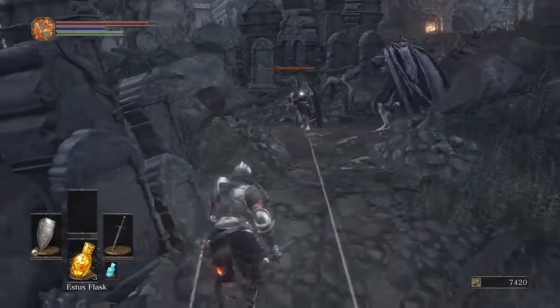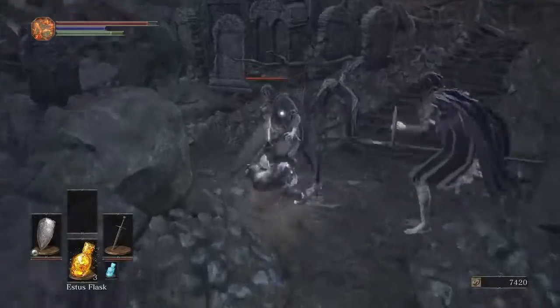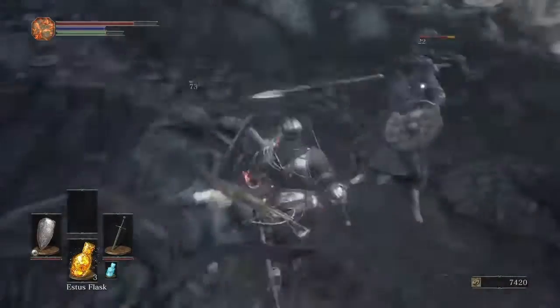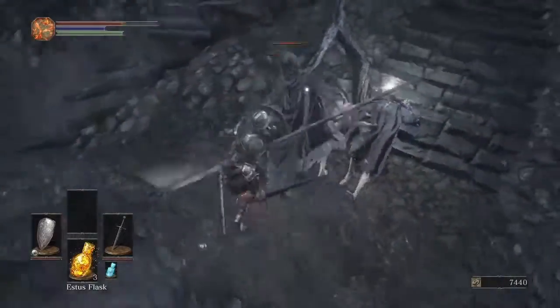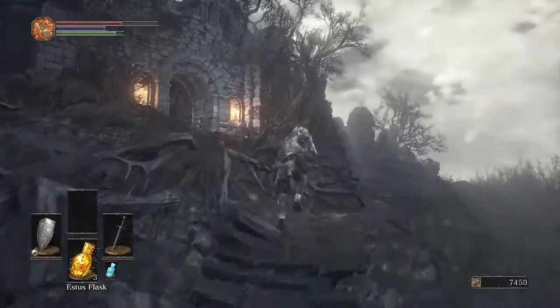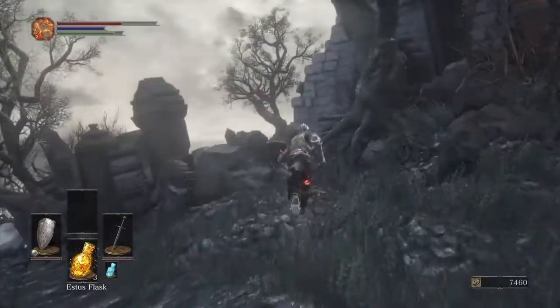So just kill these hollows. Kill the first 2. Don't worry too much about the spear guy. He really doesn't fight like that. That was a once in a blue moon that he actually decided to start throwing his spear at me, because generally they don't. They just watch me whoop the shit out of all their homies.